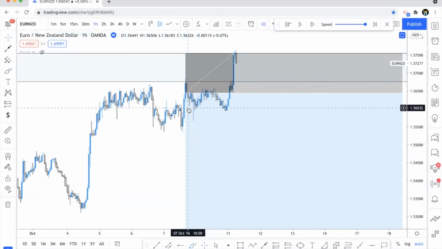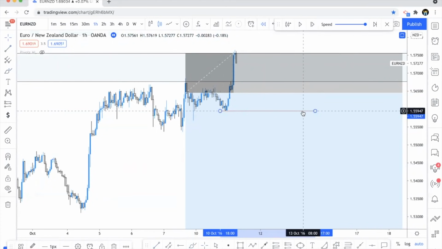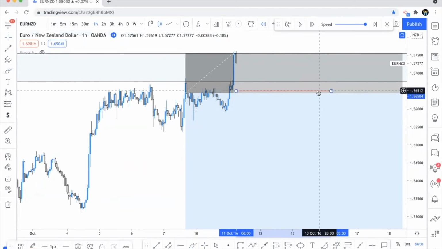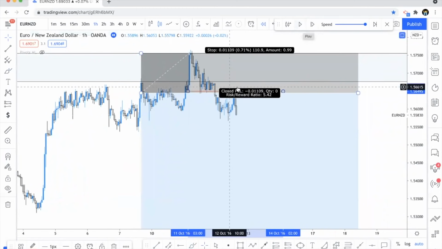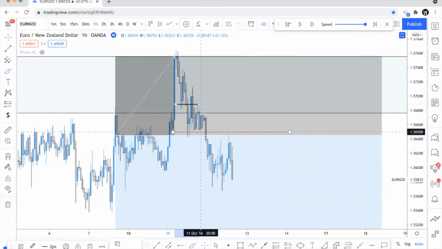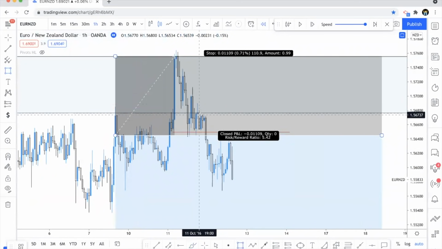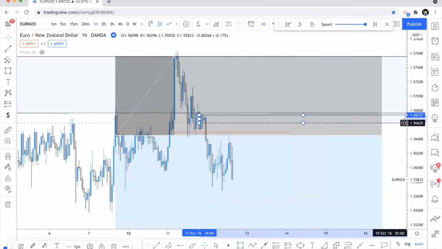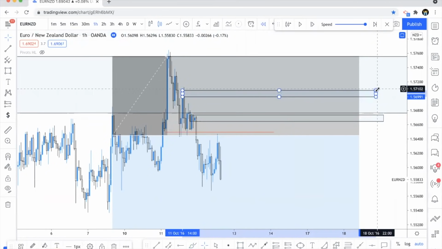Okay, so let's do this. We're going to recorrect our position here. This is our structure here, and also our structure here. There's structure in this area. All right, so what we're waiting for is double breaks of structure. There's one form right there, right? And actually there's multiple, as you can see right here. We had 1 and 2 right here. Now what we're waiting for is for price to come and mitigate one of these order blocks so we can safely take a sell. Here I see an order block right here, right? And another order block right at this high, potentially right here.